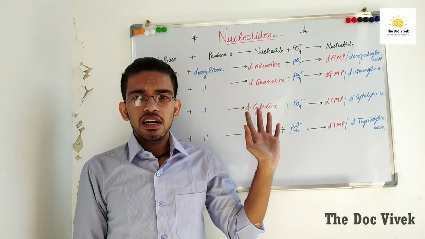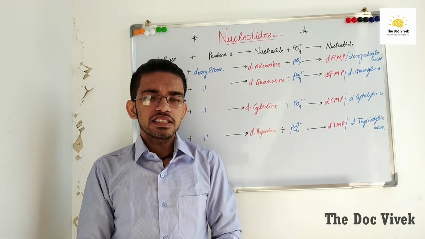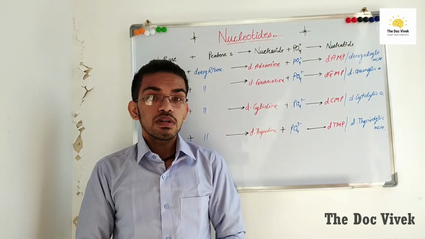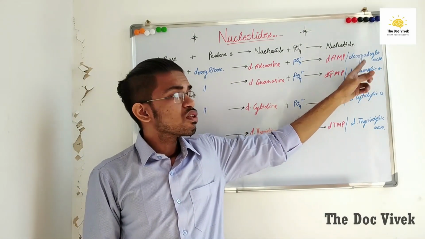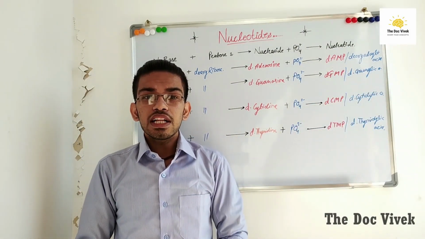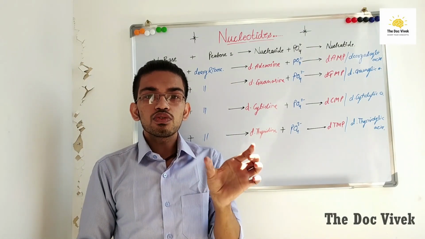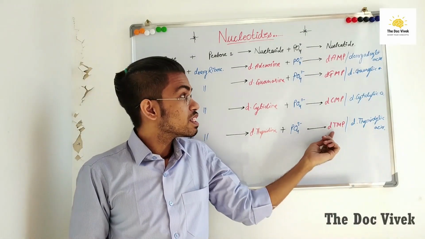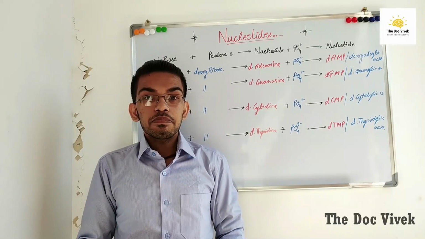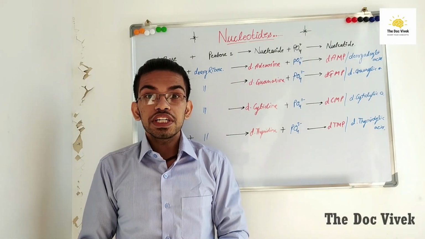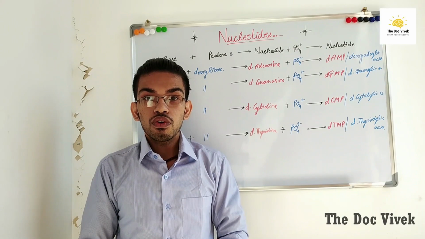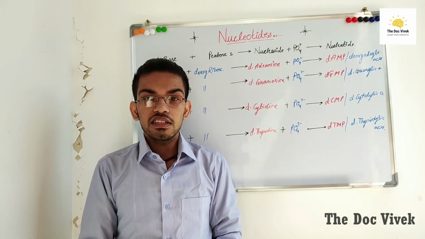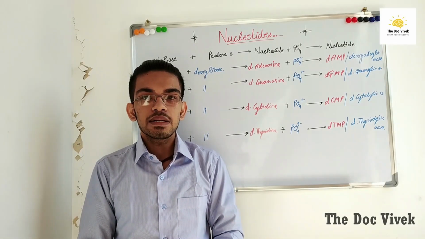In this summary table, the question which can be asked is just what type of sugar is present. The examiner will give you anything from this, like dAMP or anything. He will give you some name from all these, or maybe the more phosphorylated form of these nucleotides. For example, in ATP, what type of sugar is present? And the examiner will give you four options: one will be ribose sugar, deoxyribose sugar, both, or some other sugar name.